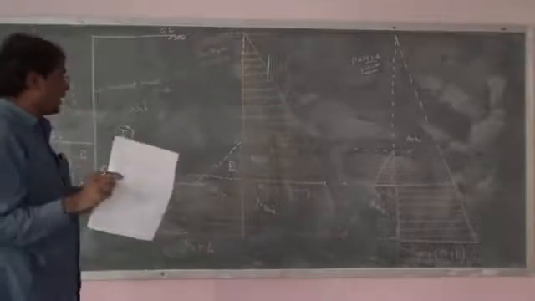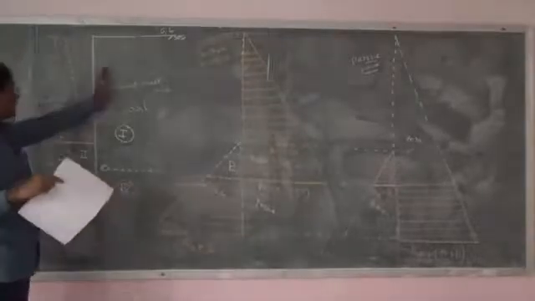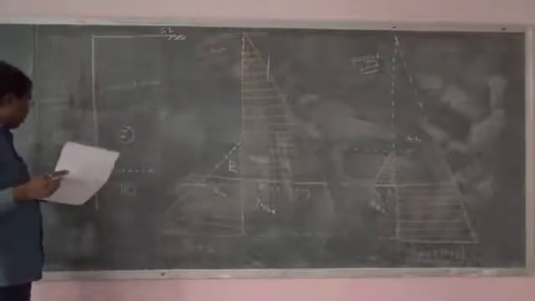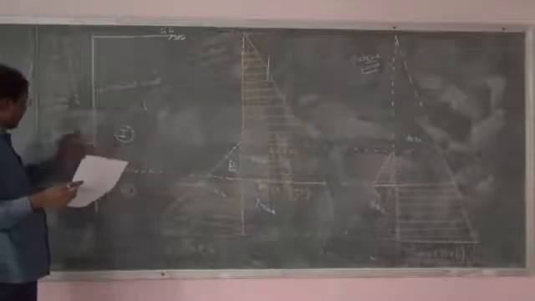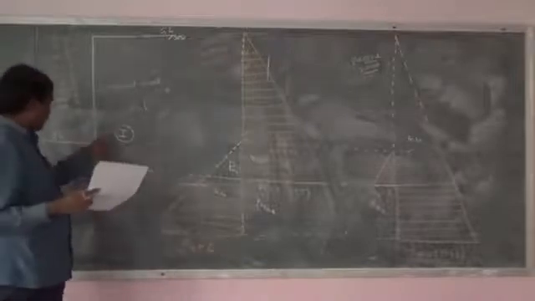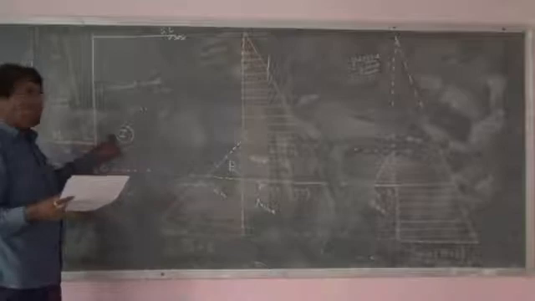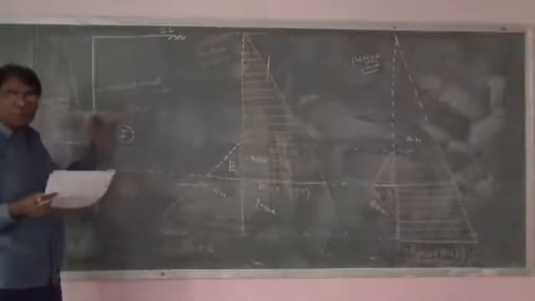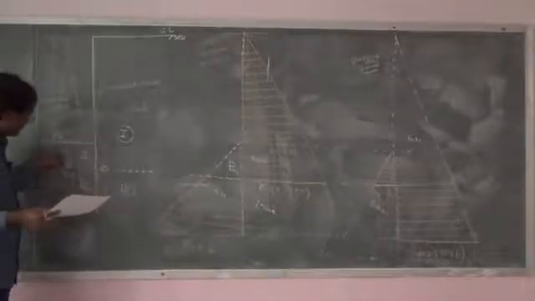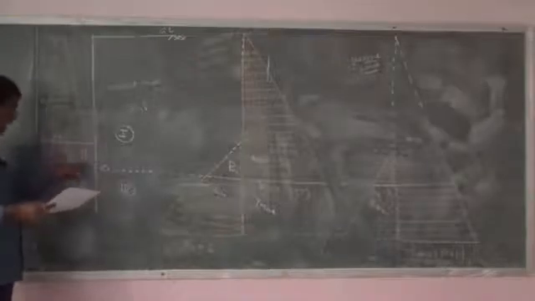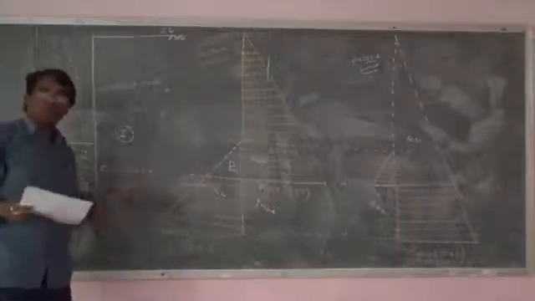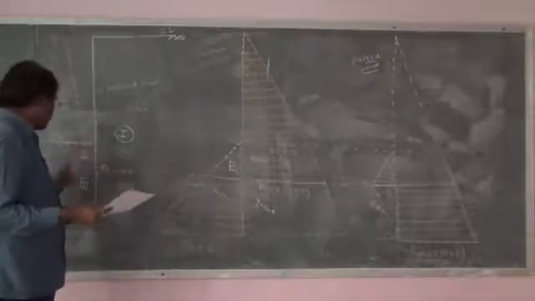So remember, once again I will remind the things. As the earth pressure comes on this one, this is going to be deflected. It will rotate around this point O. From this point O, I have divided it into 4 parts. This is first part, second part, third part, fourth part. In first part, I have taken active pressure because your deflected part is away from the soil, which soil you are considering. In the second part, you take passive pressure because it is towards the soil, and here again it is away from the soil. So for third one active and fourth one again towards the soil, therefore passive. Like this I have divided active, passive, active, passive.